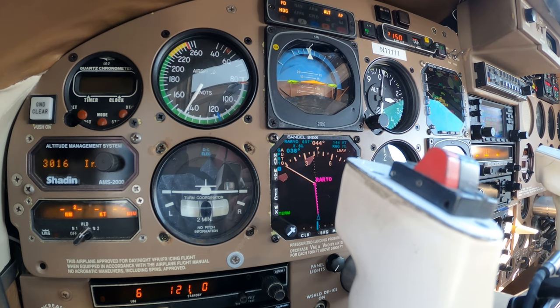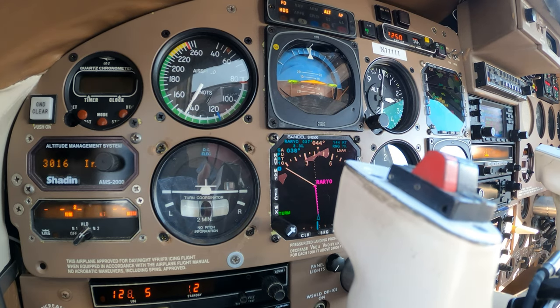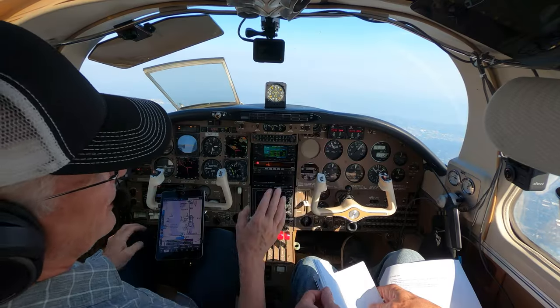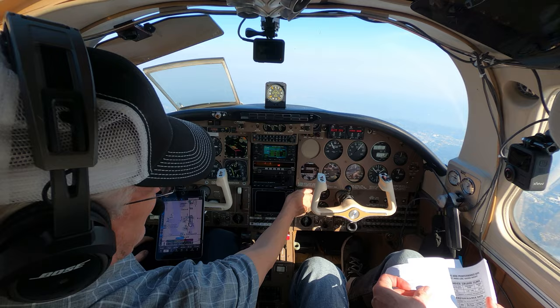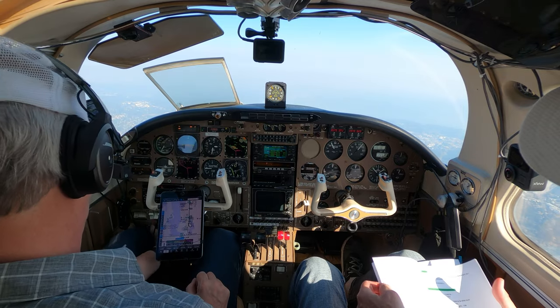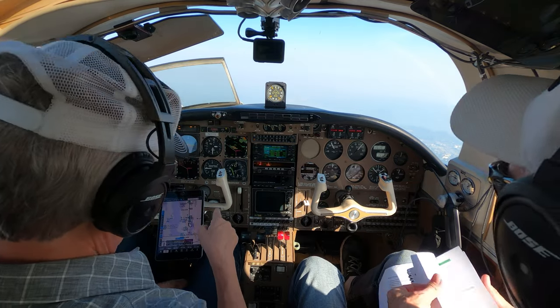Main reason for that is if you don't and you push the approach button too far out, it won't anticipate that turn. And this thing generally overshoots it anyway. So notice we're at 2200 RPM, 25 inches of manifold pressure, flaps are at 20 degrees, we've got lights are on, pumps are on, gear is not down yet.